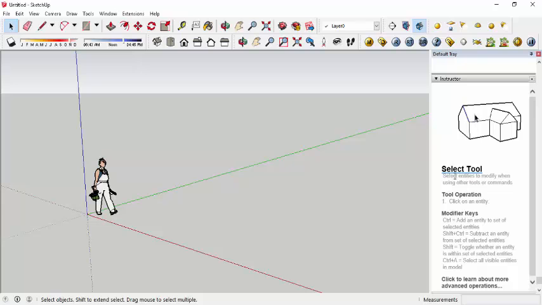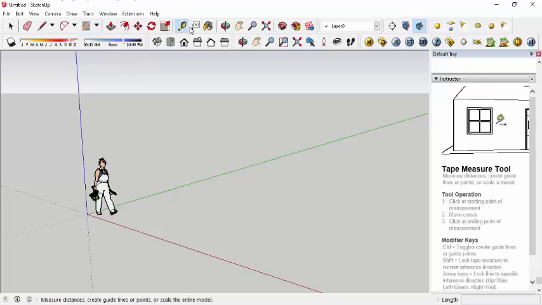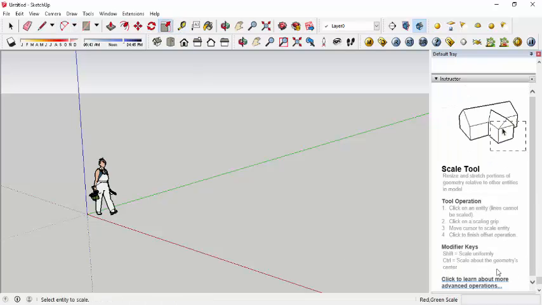If you click the arrow or rectangle tool, it will show you a description of how to use it, and a little more information on advanced functions. So you can have that open so that you can practice the tools.